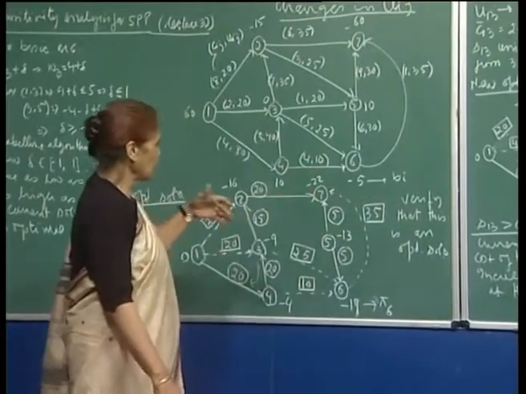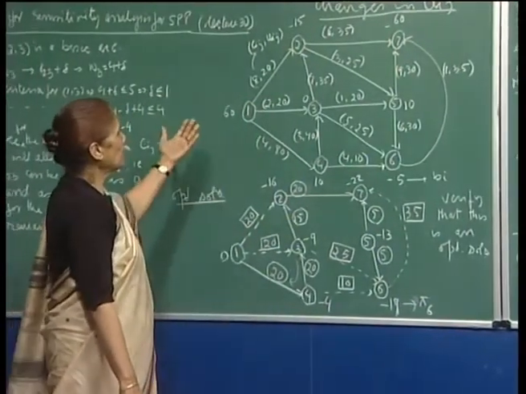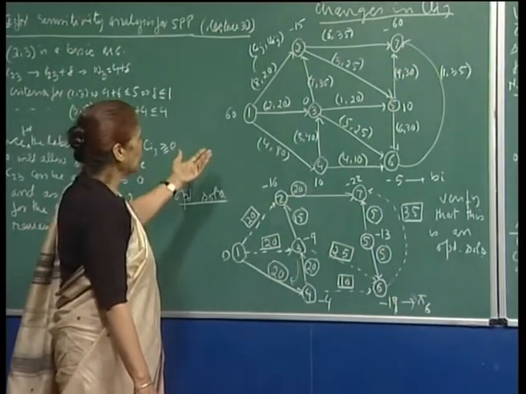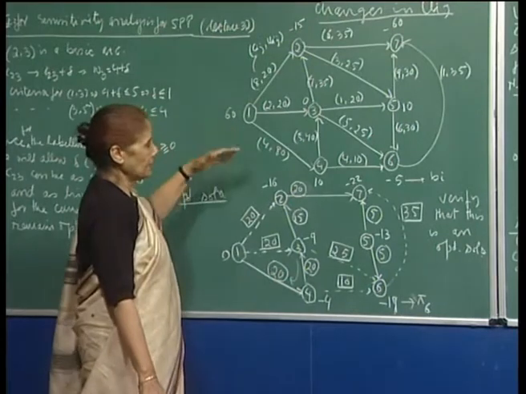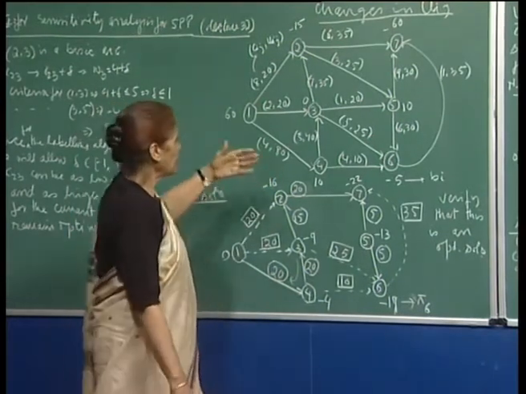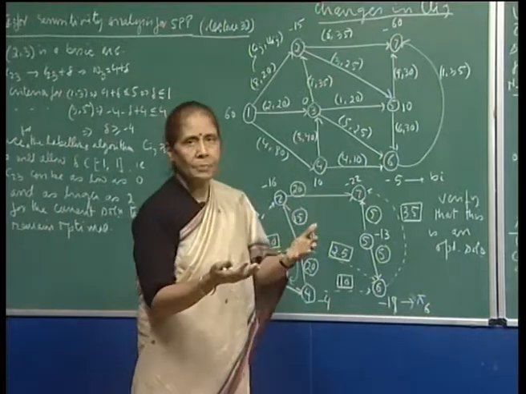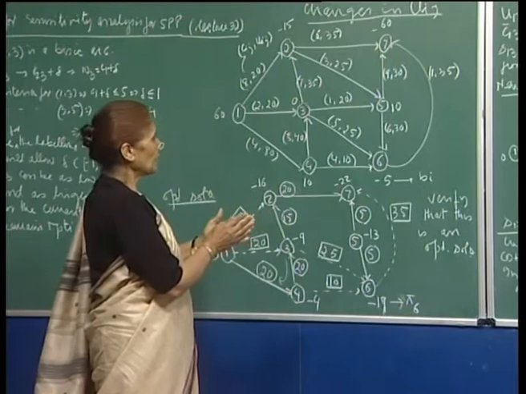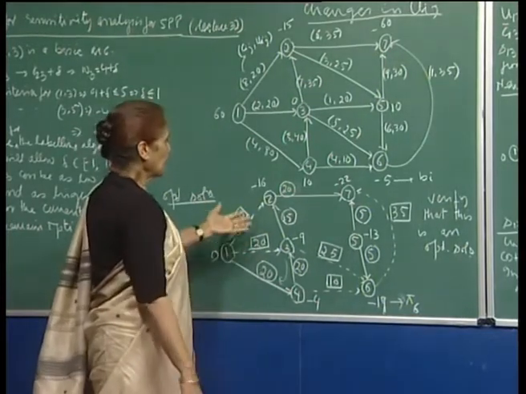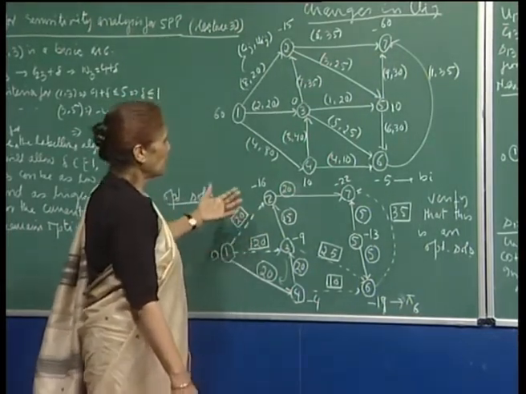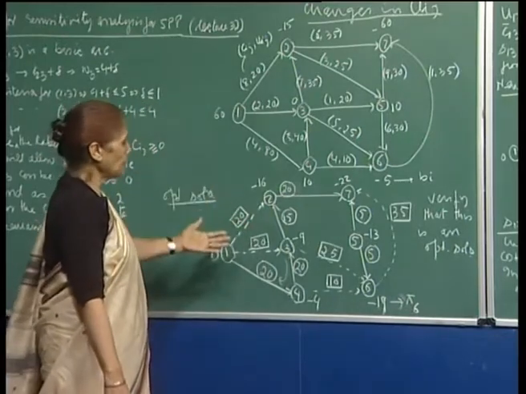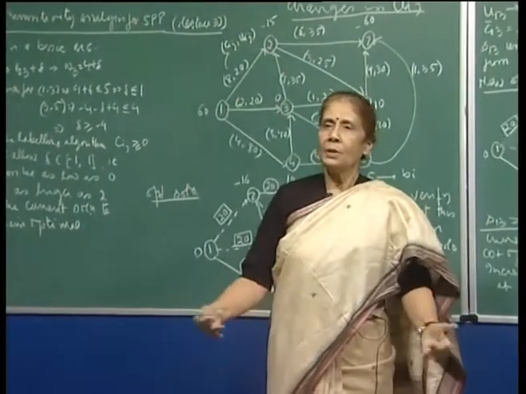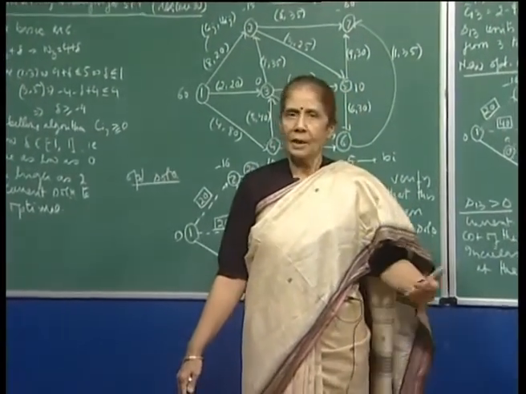So, we go on doing this sensitivity analysis. In the earlier lecture I had talked about changing the values of the b_i's, and we said there that if a particular supply went up, then some other demand must go down to balance it, that means we were considering the sum of b_i to be 0, and we have to maintain that. And here, when we increase the capacity of a certain arc and want to increase the flow, then we have to make sure that flow is conserved at each node. And then, doing that, we can continue with the analysis as long as we want.